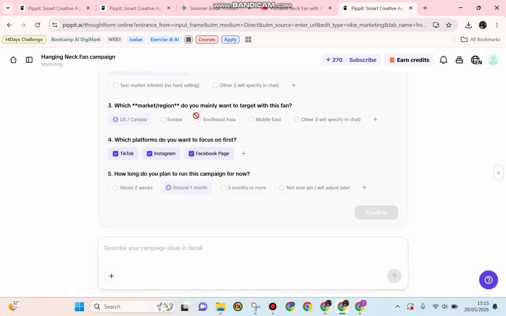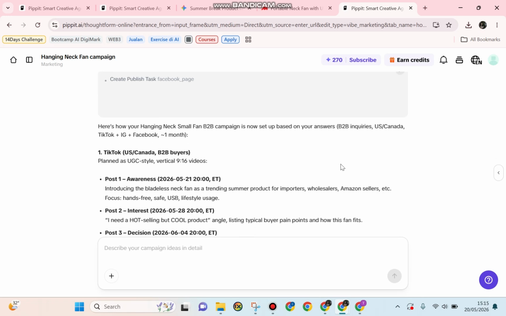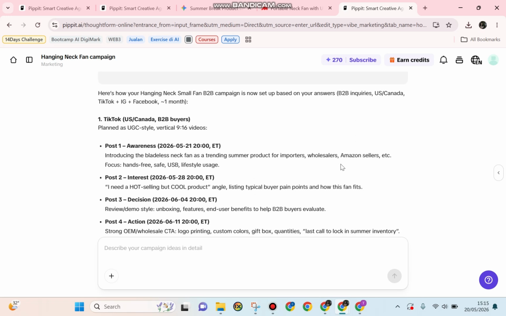You can also choose the market or region, the platform you want to focus on, and how long you plan to run this campaign. After that, you can click confirm over here, and Pippit AI will start to create the schedule for the campaign, guys.